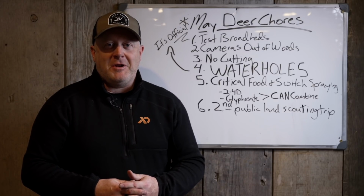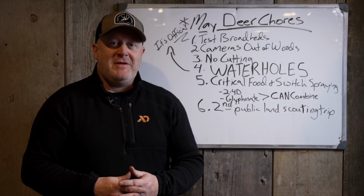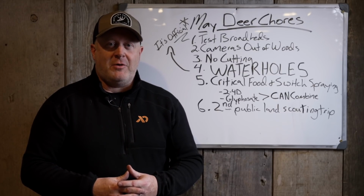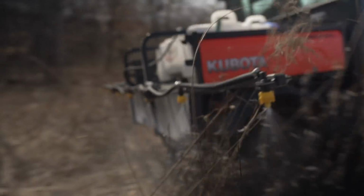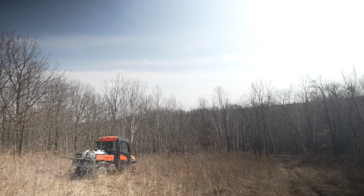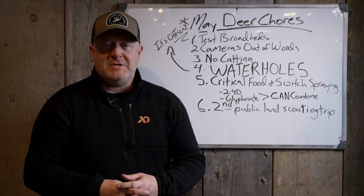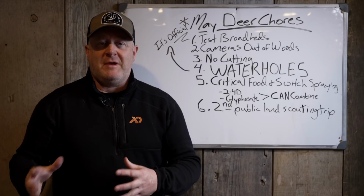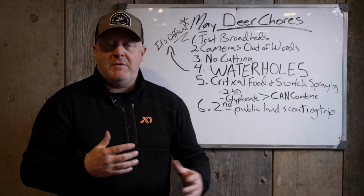Like Dylan pointed out, it is true if you let the chemical sit in your tank all winter long. You're supposed to spray them out, clean them out. And if you leave water in your tank all winter long, it's going to be a bad thing because you're going to freeze your lines, crack them, and then you have a broken sprayer going into the following spring. So whether it's water, glyphosate, 2,4-D, or simazine, you don't want to leave any of those in through the wintertime. But it's very safe, and I've done it for many years.